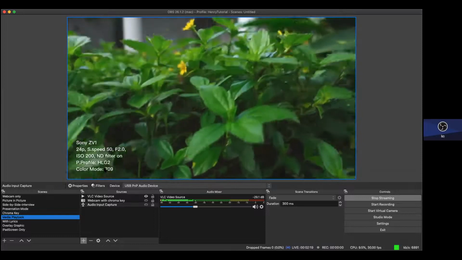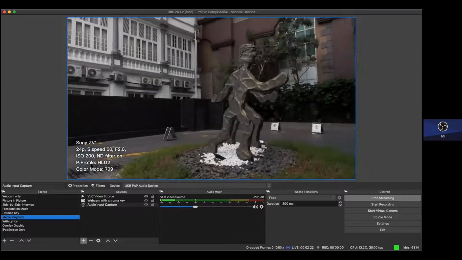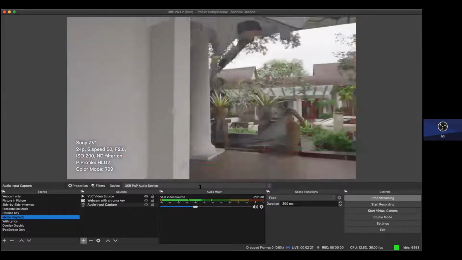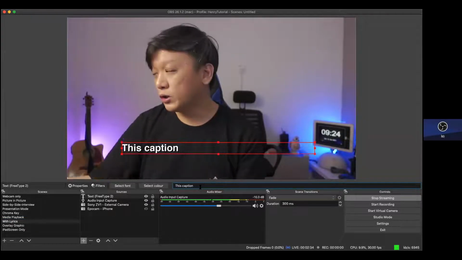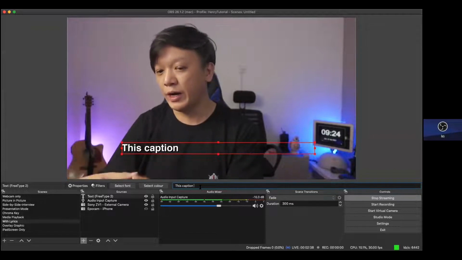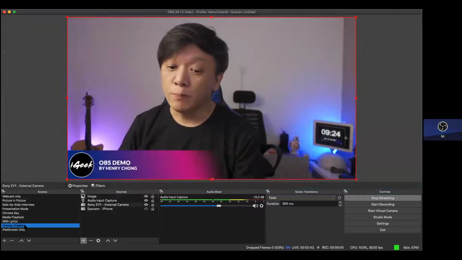Sorry. Okay, so you can play a video like this halfway through your live stream, and you can show a text with your live stream. Let's say this is a caption. You can do the caption there, or someone presenting a caption. The caption can be captured and then displayed, controlled by another PC. Or you can put the overlay graphic.